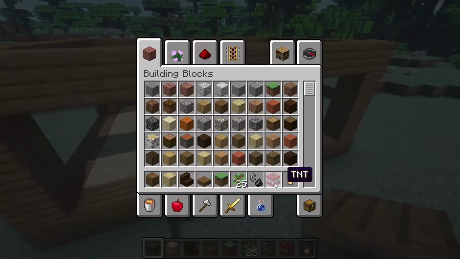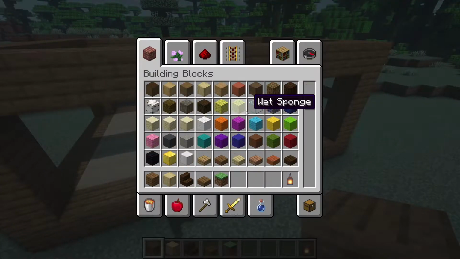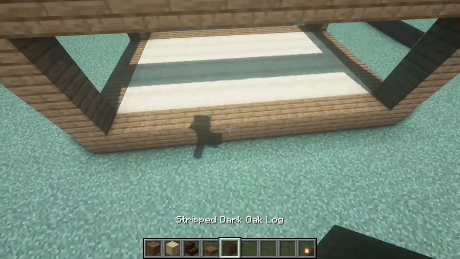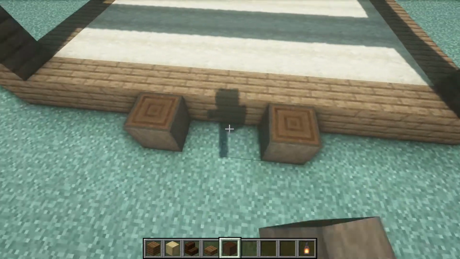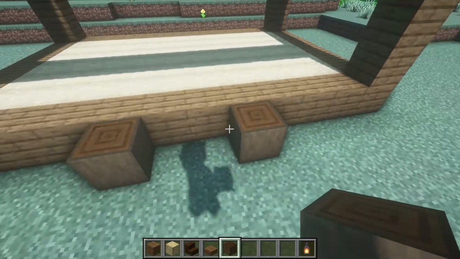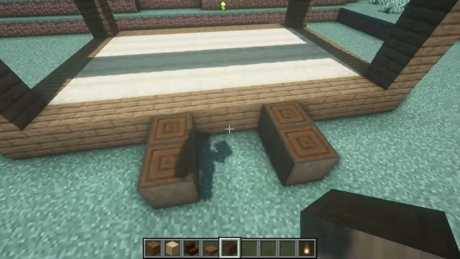Now, I don't know why I have this in my inventory, but I don't need it, so I'm going to take it out. And I'm going to use this in the center to make the door. 1, 2, 3, 4, 1, 2, 3, 4. There you go. So this is going to be the door.